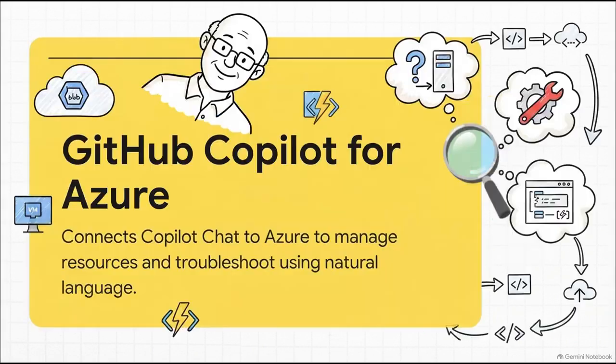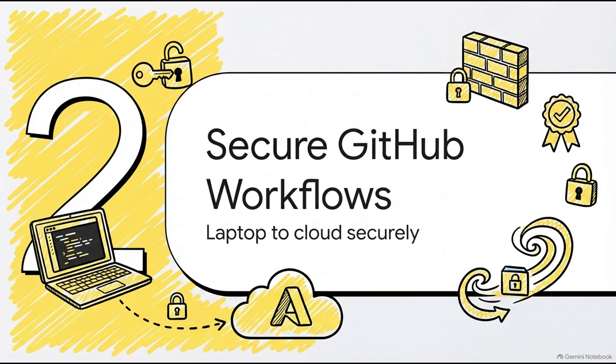Now, if you really want to supercharge this setup, you've got to leverage AI with GitHub Copilot for Azure. It acts as an intelligent assistant sitting right there in your editor. Think of it kind of like having a senior engineer constantly looking over your shoulder, in a good way. Instead of desperately hunting through endless documentation or trying to memorize complex CLI commands, you can just use plain natural language. You can ask it questions about your resources, troubleshoot tricky deployment issues, or figure out exactly how to configure a highly specific service.